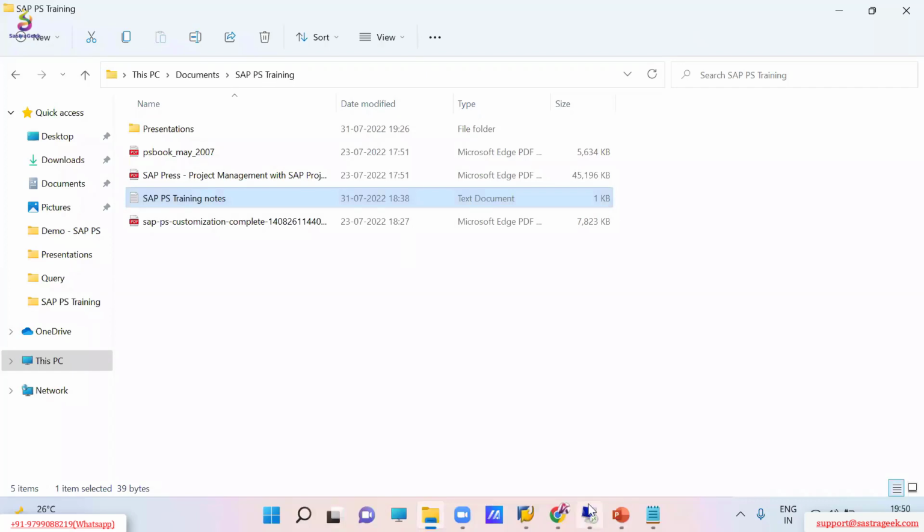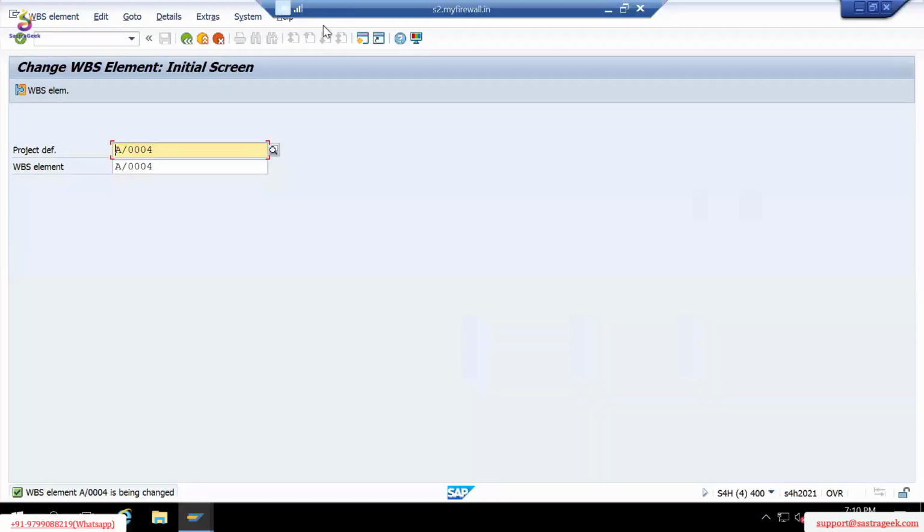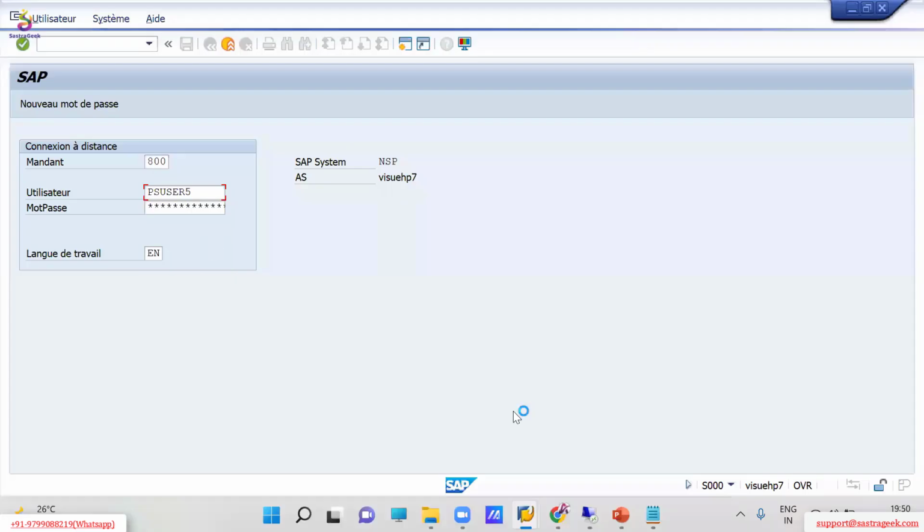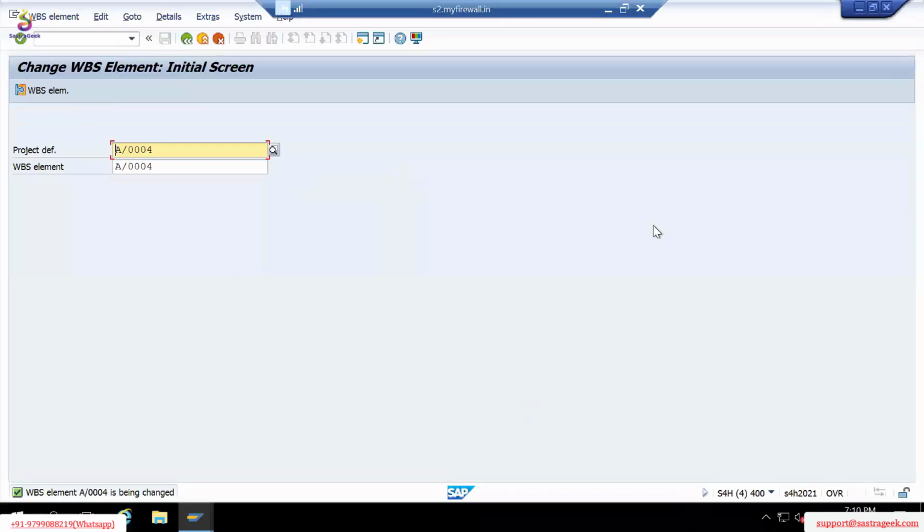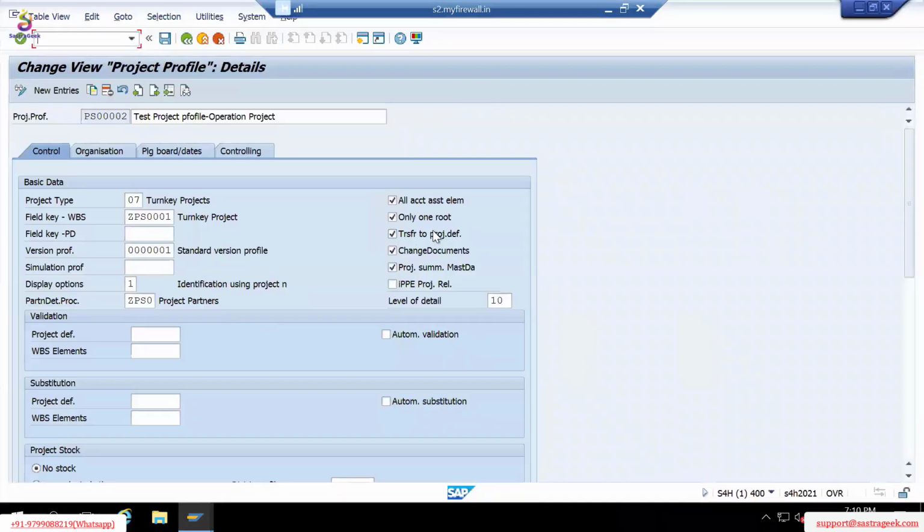Is it clear? What is the real-time significance of this checkbox? That's what I told you. Actually, we haven't used this checkbox yet.